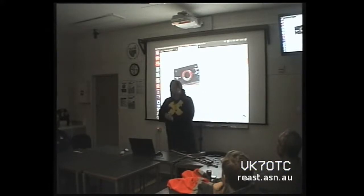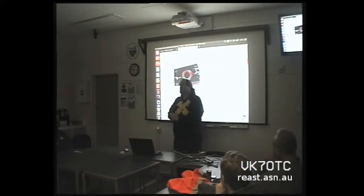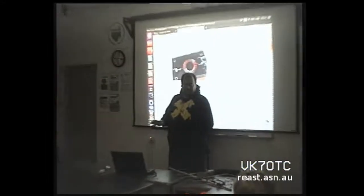Hi everyone, my name is Ben, VK7BEN, and today I have for you a couple of reasonably simple antennas that were cheap and cheerful to build. They largely came about because I was getting lazy, so there were a couple of ideas behind these antennas. One was that ideally they'd be multi-band and no tuner, and the other was that they could be built with readily available parts, and of course as cheap as possible.